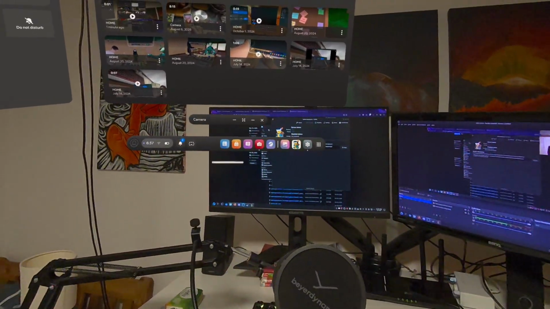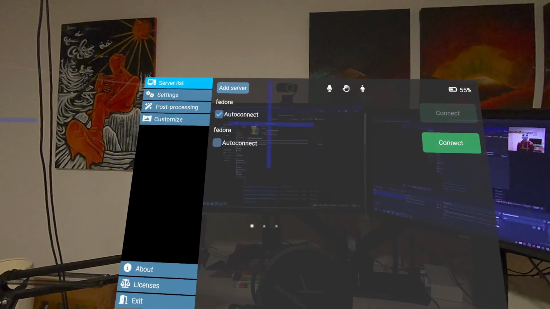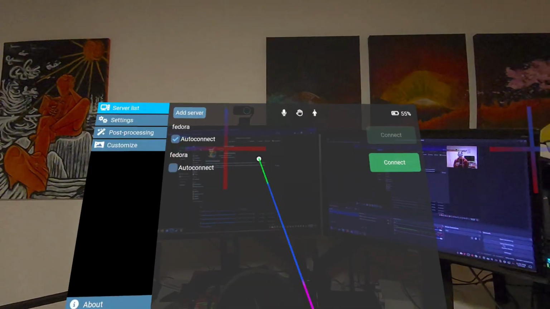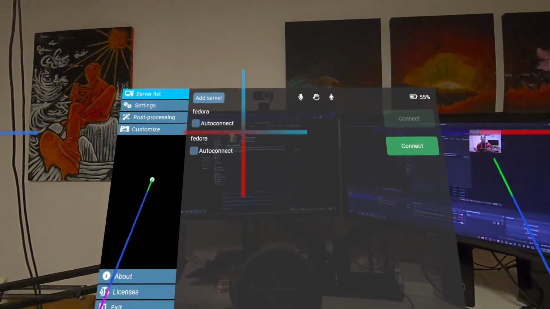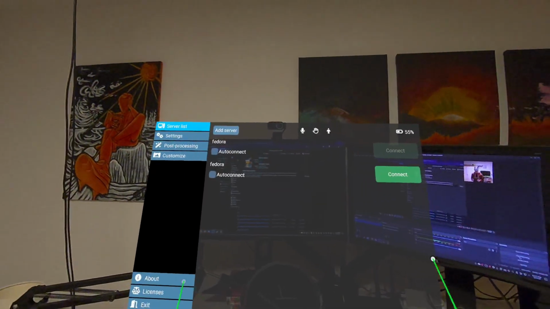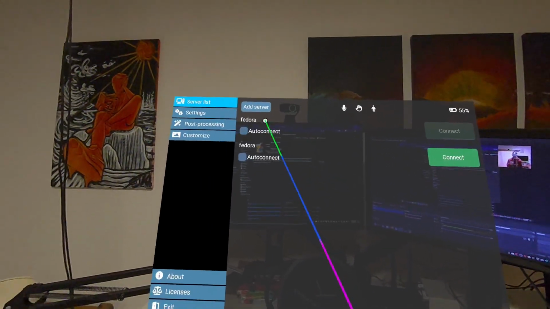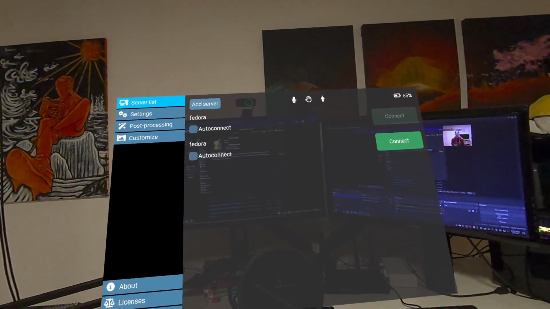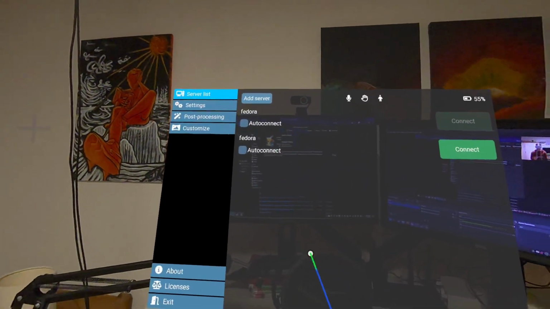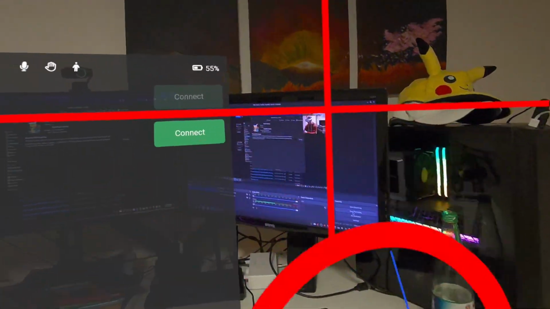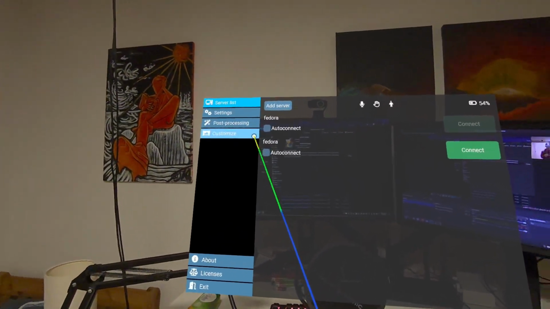Okay, hello, welcome to the Quest. So we're now gonna open up WiVRn, and I hope you can see my screen. Oops, my old Fedora is still there. If you opened up the app, you should automatically see whatever your PC name is here. I just have it twice right now because I just uninstalled it. And you're also gonna see my recording there. Beautiful.